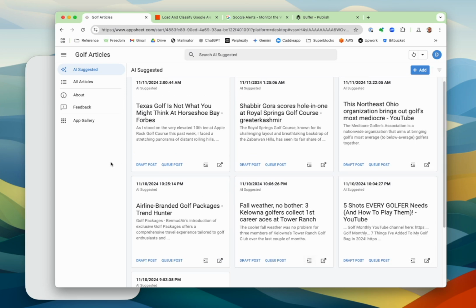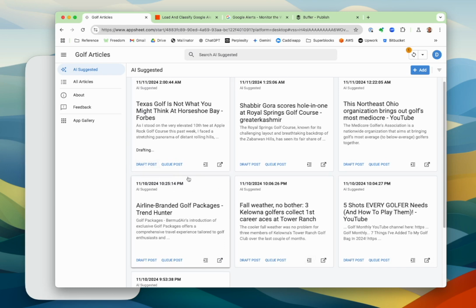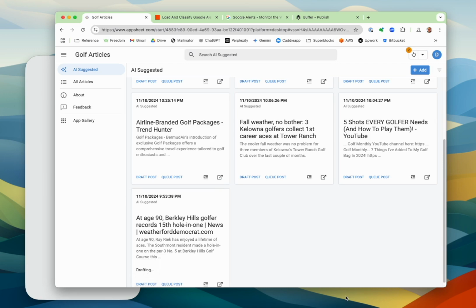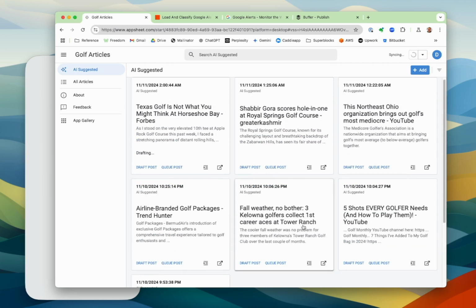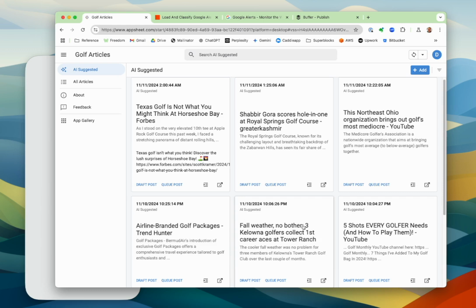And we've also built some automations again using Zapier to do that. So if I just hit draft post on that one, you see drafting, and I can say draft post on this one as well, and it'll say drafting. This actually takes a couple seconds, but what it's doing is it takes the link for that particular article. It's using a service called Scraping Bee to reach out to the website for that particular article, pull back the content, read it using ChatGPT, and then actually create a social media post in the suggested style that we've given ChatGPT in order for that.